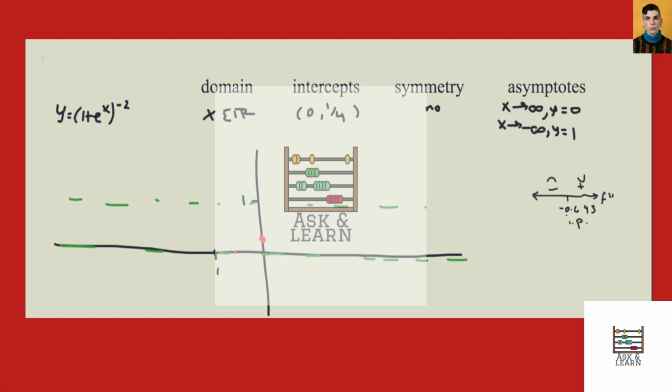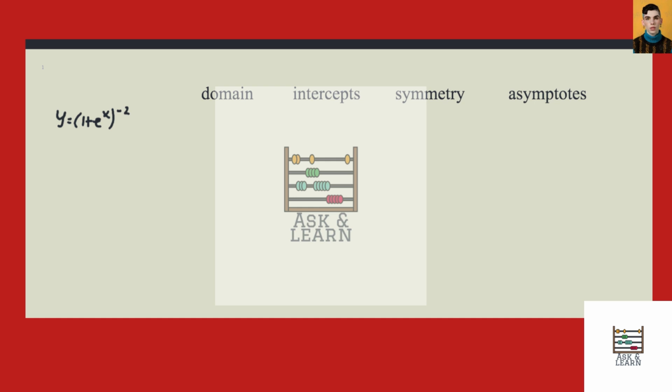So it's going to be concave up here, and as x approaches infinity, it's going to approach the 0. So it's going to go like this, concave up, and it's going to still be concave up until it hits the inflection point, and then it's going to switch to concave down and go to our other asymptote. And this is our graph.